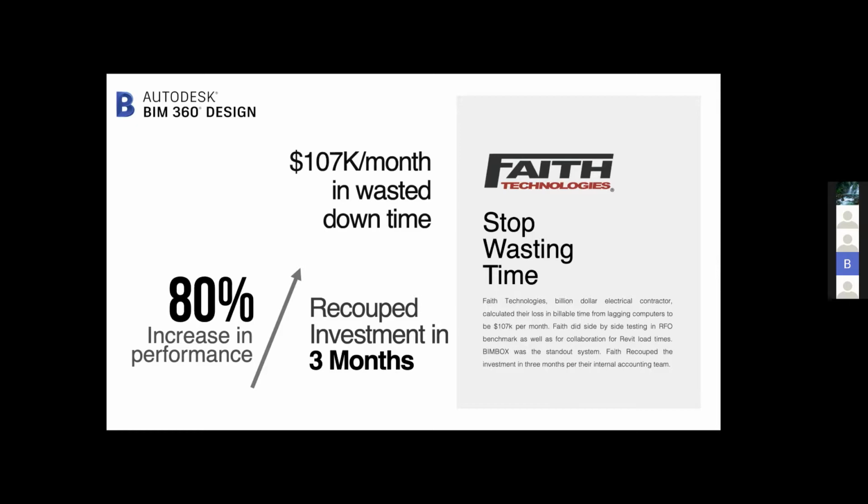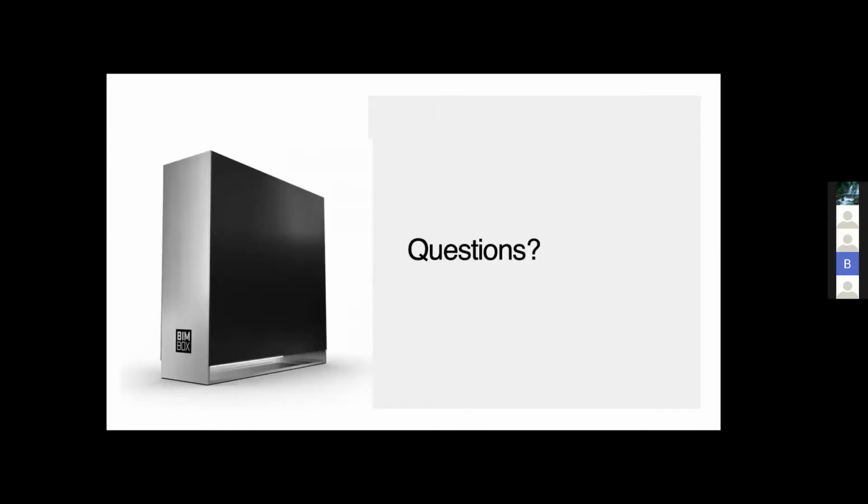So there's a lot of time in the day that we see people just waiting for things to happen on their computer. And that's really what we try to target, right? We try to save you more time. And I know that workstations and laptops don't really seem sexy. And I know they're not, but we always like to point out that it's the only easy button that you can get. You download the exact same software, and you just use it, and you get better productivity. So this is a really, really quick presentation.